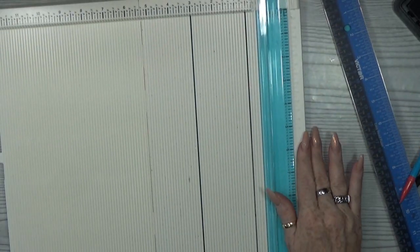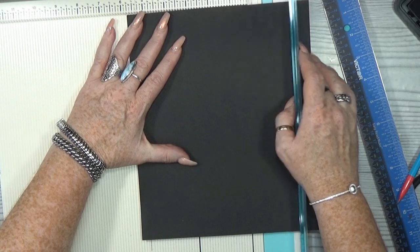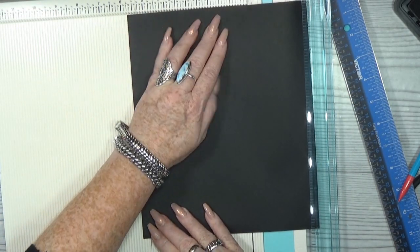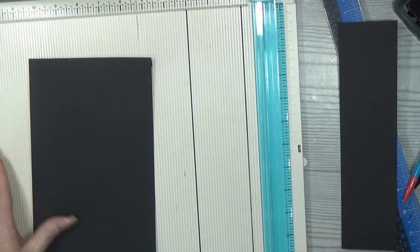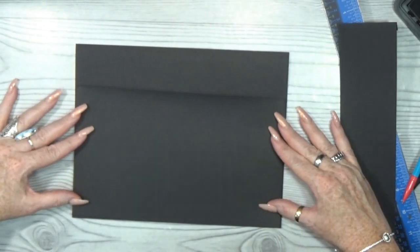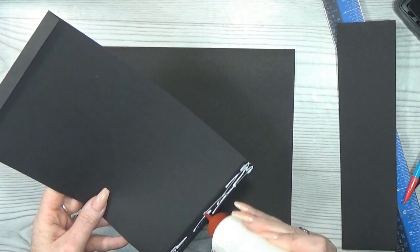Yeah. So I'm gonna cut my part at 5 3/4. Nice straight. 5 3/4, there we go. Yeah, all right, and then we have a very nice big pocket. Love that. Okay, now just put your glue on those hinges.